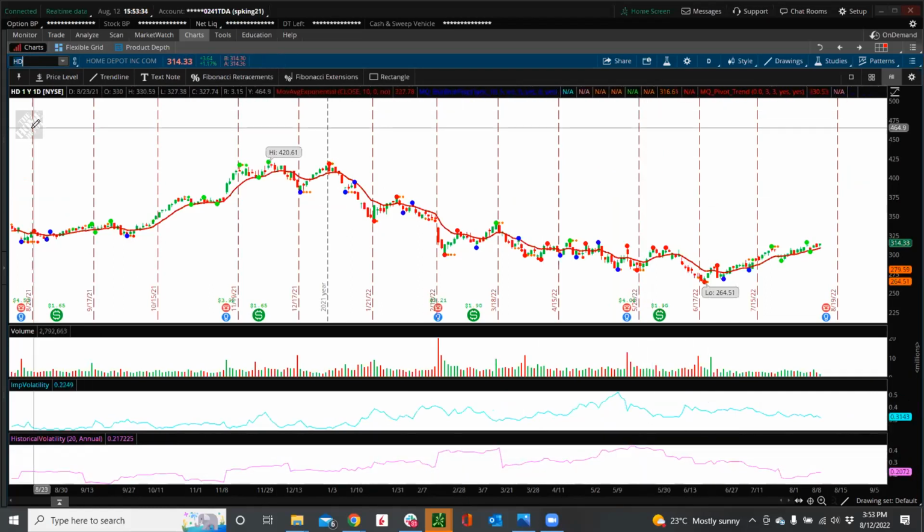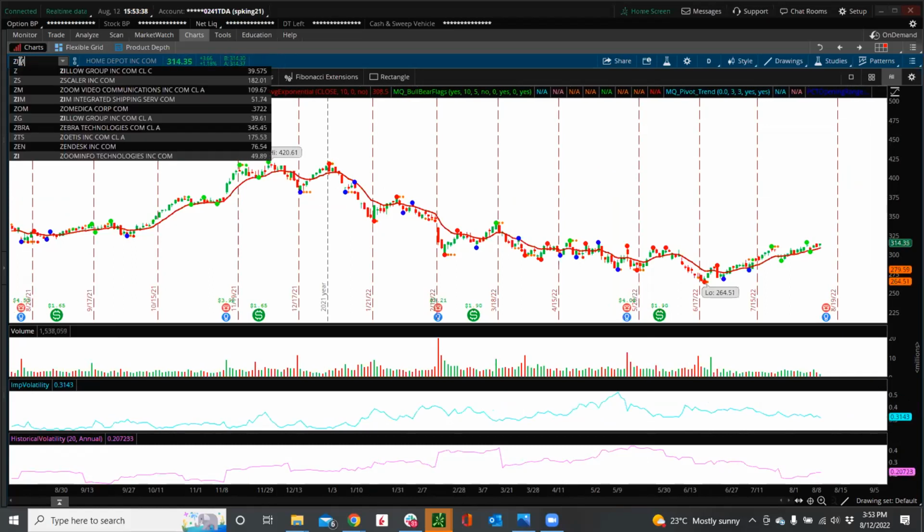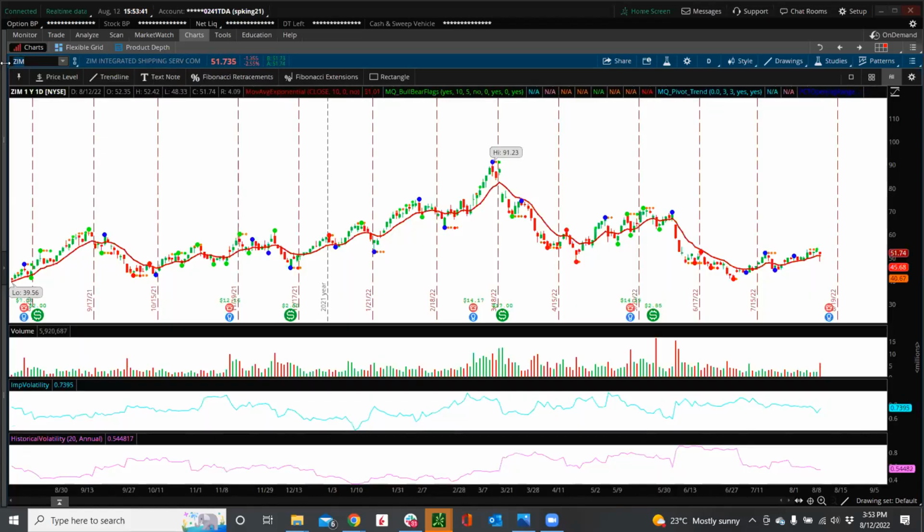Now, another way, let's go back to Zim, just because that does have some pretty good volatility right now. The other thing that you can do on the implied volatility is go up here on the trend line, or actually price level, you can just drop in a price here at the high points, right? Drop in a price down at the low point. That's all the way down there, right?